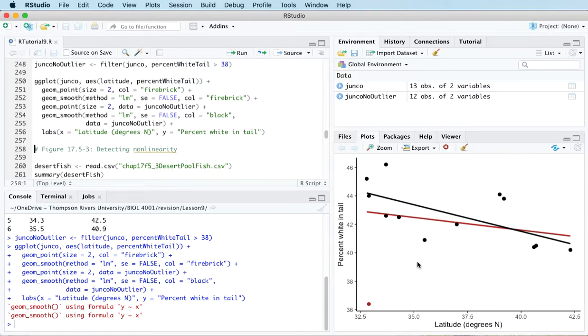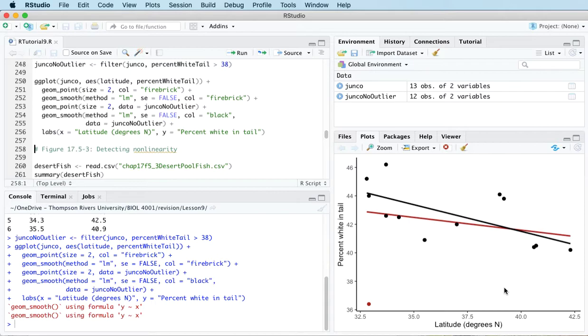This is why it's always very important, whenever you do a simple linear regression analysis, to include a scatter plot of your data and put the regression line on it, so you can see: is that regression line really capturing the relationship in the data, or is it maybe being overly influenced by a single point?